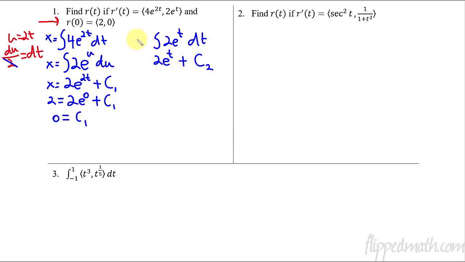Now, let's figure out what this constant is. What I should have said is this is what the y equals is. The y component of r of t is this. And so here, this is the y component. Therefore, when y is 0, if t is 0. So when t is 0, y is 0. So this is 2e to the 0 and then plus my other constant. So that is just 2. Subtract it over, I get negative 2 is the other constant.